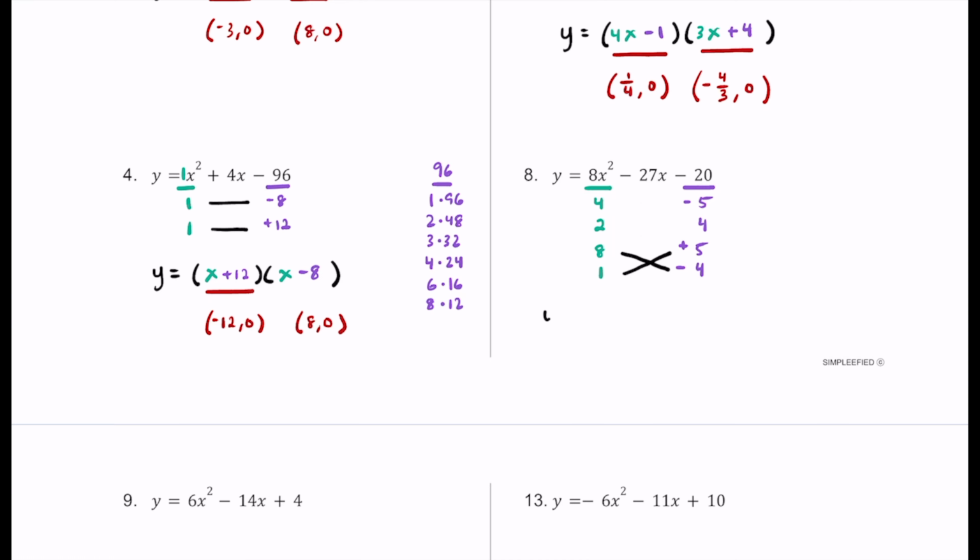So let's go ahead and write y is equal to, set up our binomials here. We're going to get 8x and x in the beginning. 8x pairs with a minus 4, that's over here. And the 1x pairs with a plus 5, that's over here. What are the two x-intercepts? What makes this 0? Well, x has to be negative here, so it's negative 5/8. Again, you want the 8 to cross cancel with the 8, and that would get you 0. And then for this one over here, this one's easier. X would have to be 4 for this binomial to become 0.